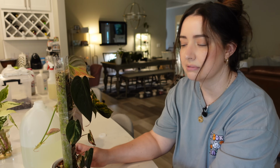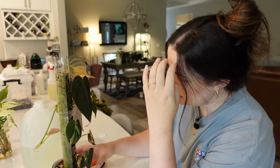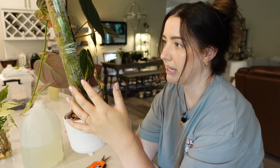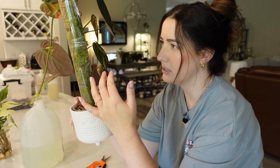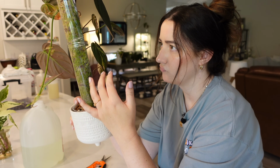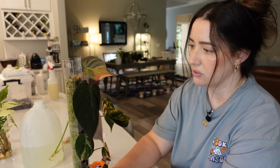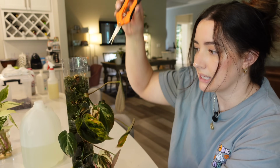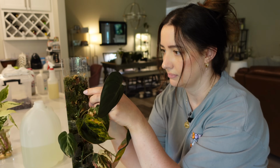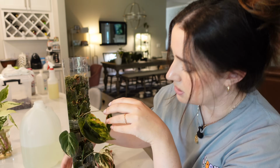I love that sound. Do I want to cut it back down further? I just have to deal with that node up ahead because I had already cut once. Or should I cut above that and it'll reshoot? Actually, that's what I'm going to do. I'm going to cut here. I'm just going to go for it. It's done. Because I have a node left.